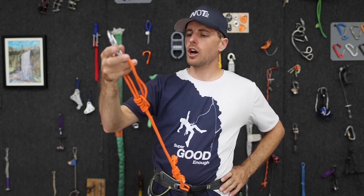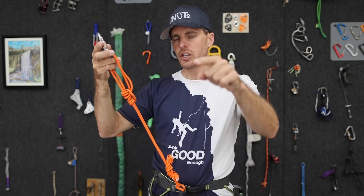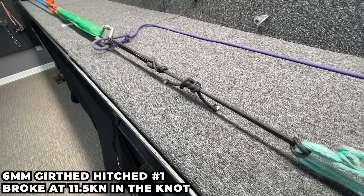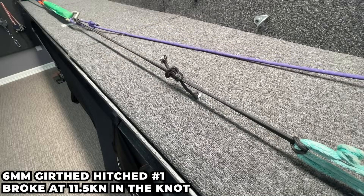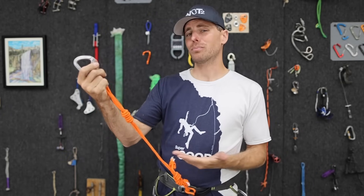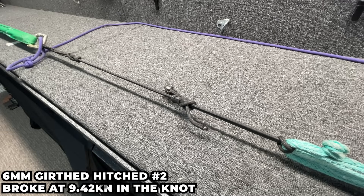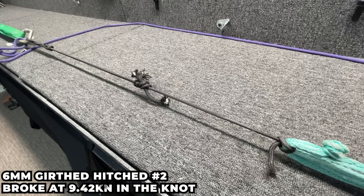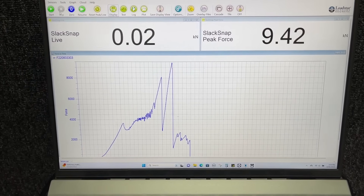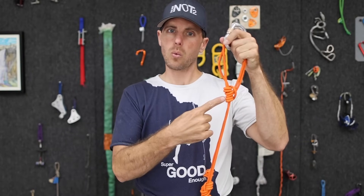We can test this all day long, but there is a girth hitch here and a girth hitch can reduce the strength of what you're using. So is the girth hitch weaker than what's going on at the knot? It started to slip when pulled at 4 kN, continued for a bit, and finally broke in the knot at 11.5 kN — not at the girth hitch and not at the Prusik part, but in the big fat knot. Repeated again: slipped at 4 kN, broke at the knot at 9.42 kN. When you girth hitch nylon it's not that bad because it handles the bends better than Dyneema. It's nice to know the girth hitch is not the weakest link.